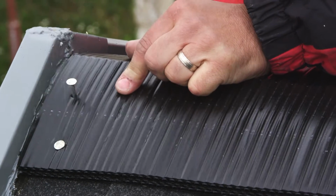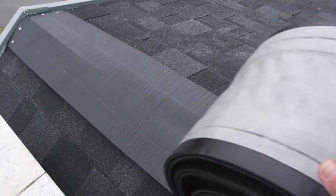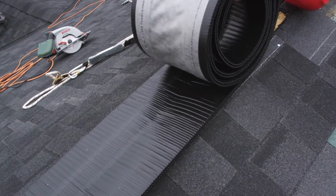Secure at the lead edge. Pull the vent tight and secure at about 3 meters.